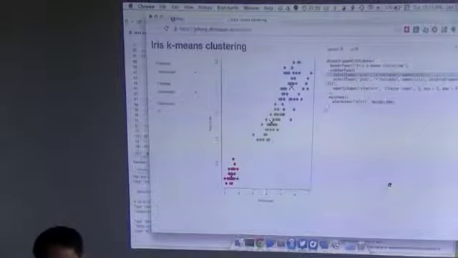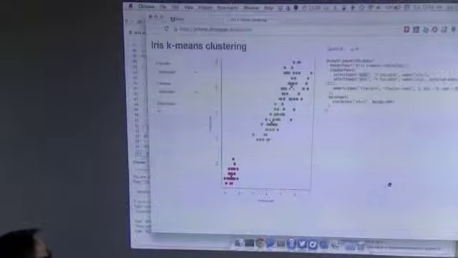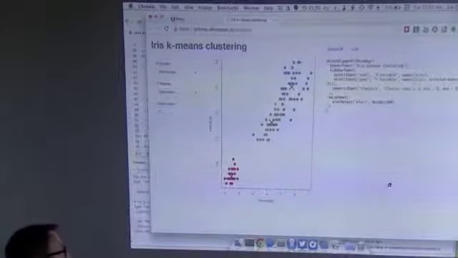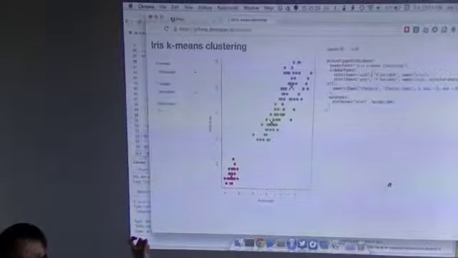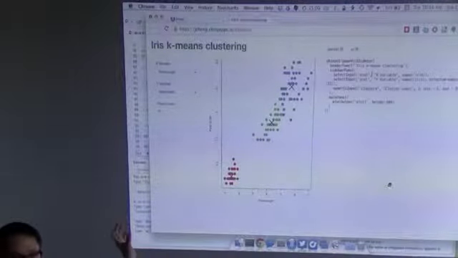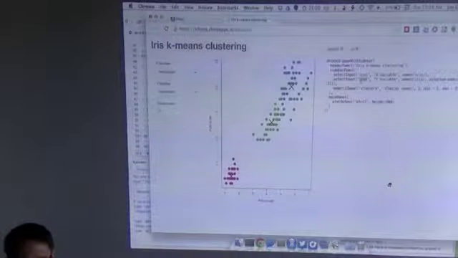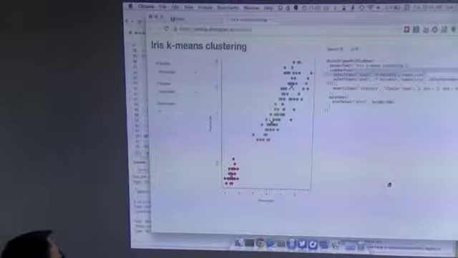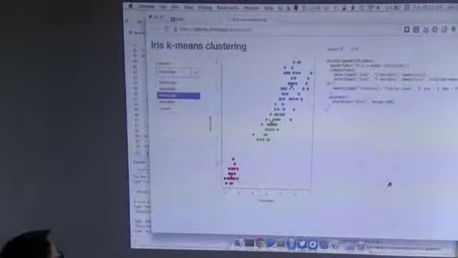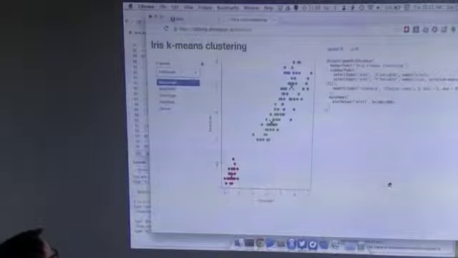Now, these particular inputs, the first two are select inputs. That's what we call these drop-down boxes. The first argument here is essentially the identifier for that particular input that I'm creating. So this is xcall. That means I'm going to use the string xcall to refer to this value later on, when I want to actually do something with the value that the user selected. The same thing with ycall here. This next argument is the label that's shown on the actual user interface. And then these are the choices that are presented to the user inside the dropdown. So in this case, just the names of the iris data set.